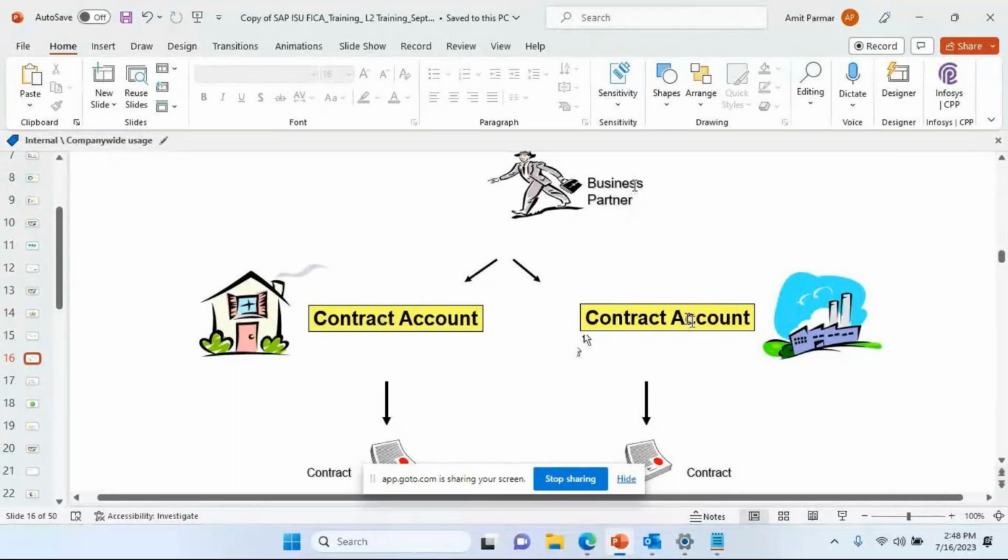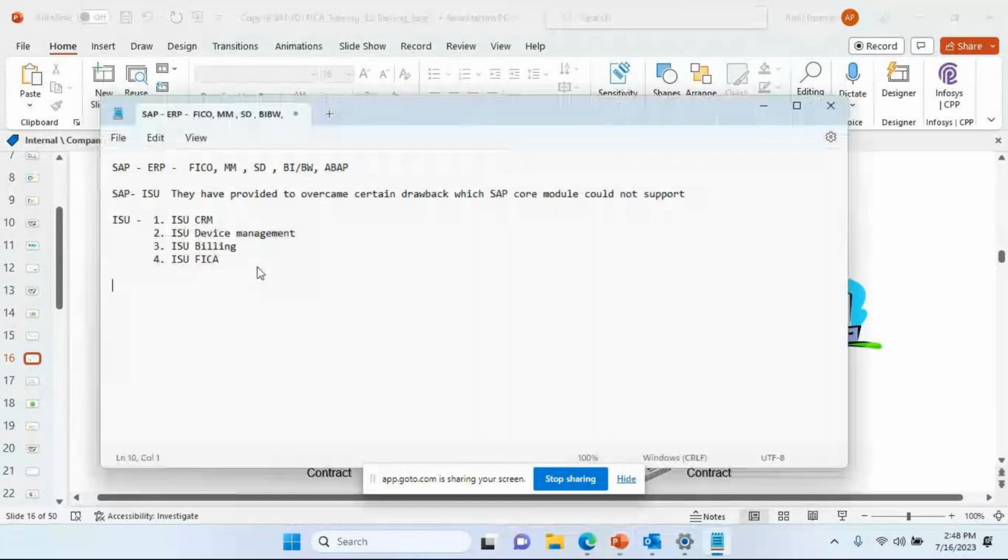Suppose I give an example. Suppose I am creating a business partner named James. This James has a contract account, say number 3456.